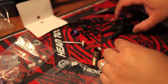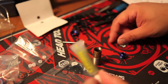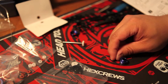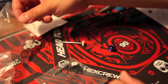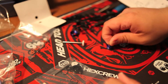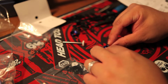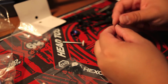Alright, we also have the aluminum milled component here, and pretty much we just screw this on. I'm just going to grab some green slime, and you can use just about any green slime for this. It doesn't really seem to matter. You could use green slime by Kyosho, you could use green slime by Losi. I just happen to have some Team Associated green slime around, so that's what I'm going to be using. And pretty much just checking fitment here, making sure that everything is going to be okay.